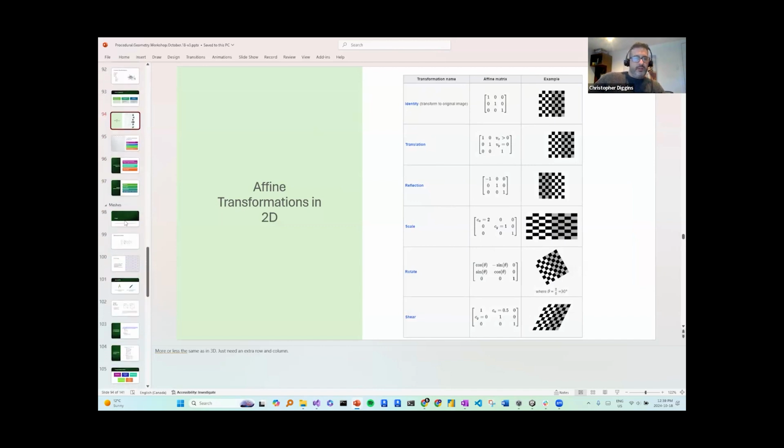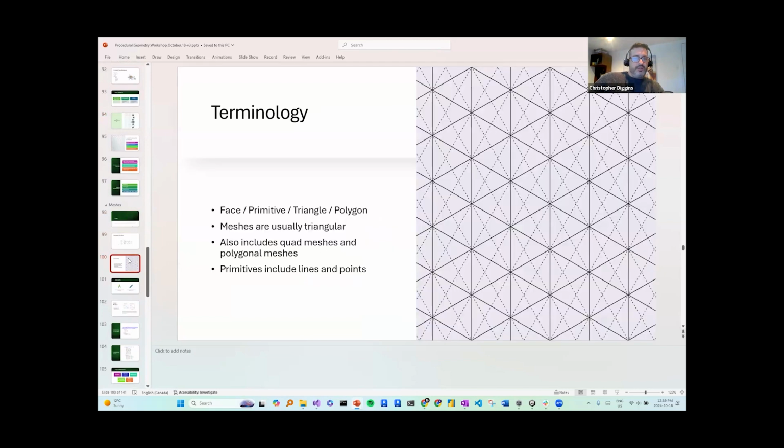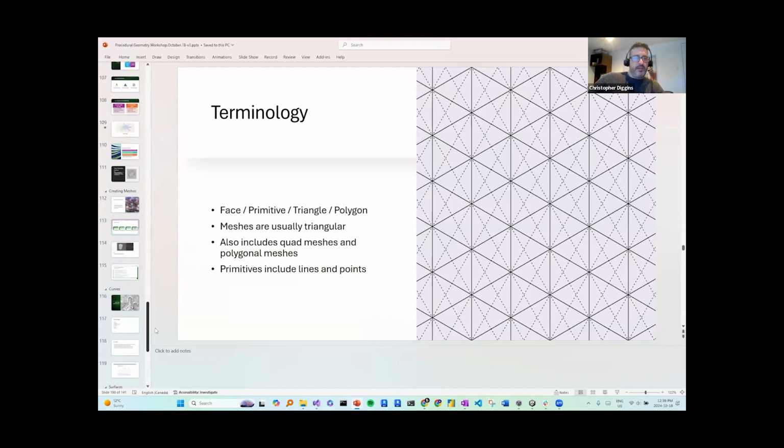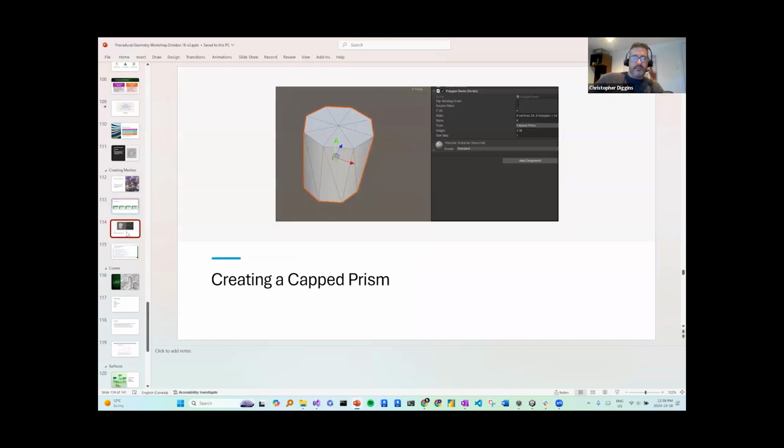Why is all of this relevant? Well, let's move along. We talked about meshes. We need to talk about the construction of meshes from curves. I'm going to dive into this example, creating a capped prism, because what we do to create a capped prism is kind of interesting. All right, a prism is basic, isn't it? Well, I'm not sure how I could say this. I don't want to give it away, and I kind of want to make people engage.